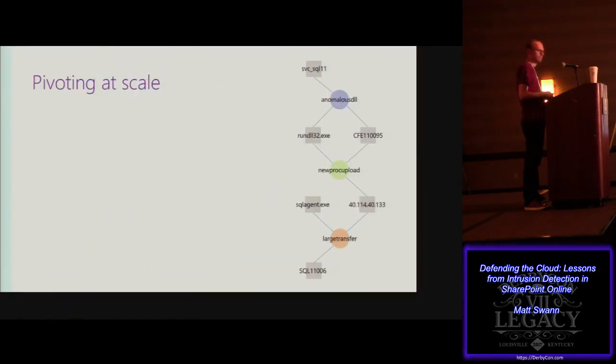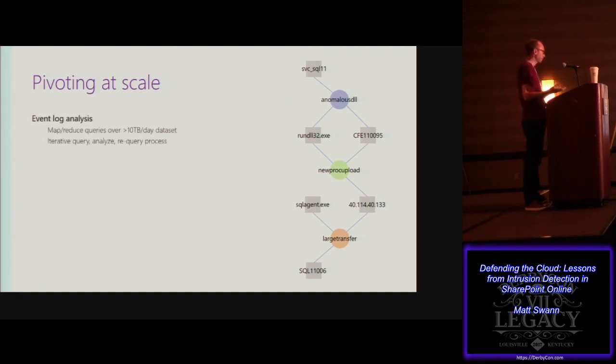So that was helpful. But we still had the struggle of when I do see a true positive detection, how quickly can I expand across those other 100, 200,000 machines and find related activity? Maybe my detections didn't pick it all up, right? I need to do some ad hoc queries.